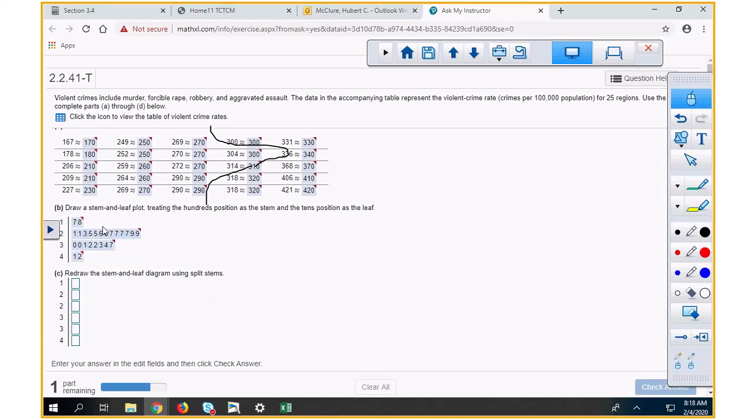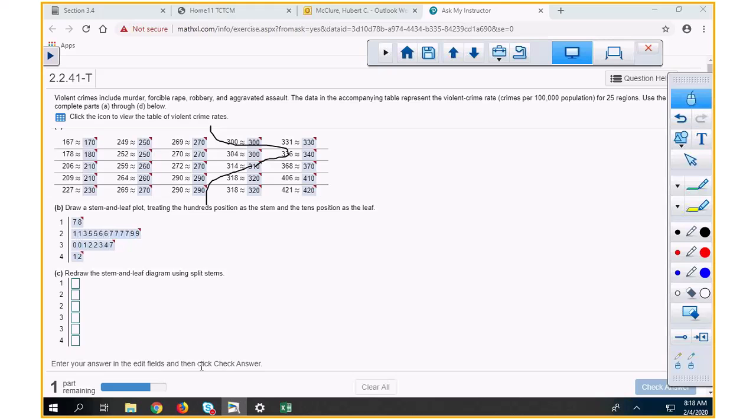See, they got the same thing. Now, they didn't add the zeros, okay? No big deal. I'm not going to worry too much about that. All I want you to be able to do is understand the generalization behind a stem and leaf or a dot plot. Dot plot's a whole lot easier. You just put dots. Okay?